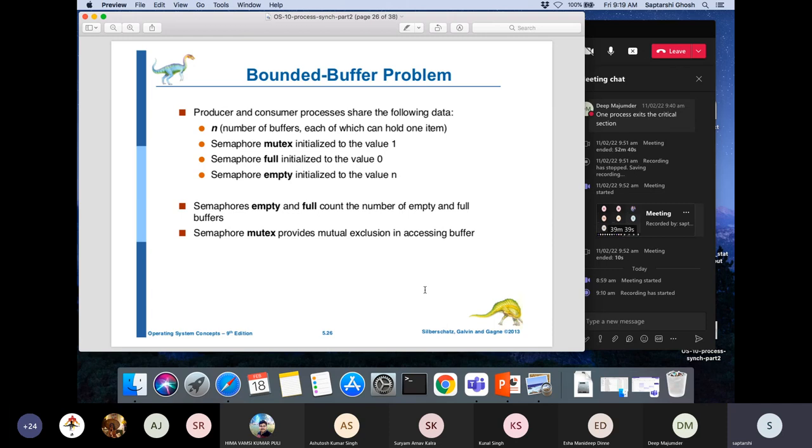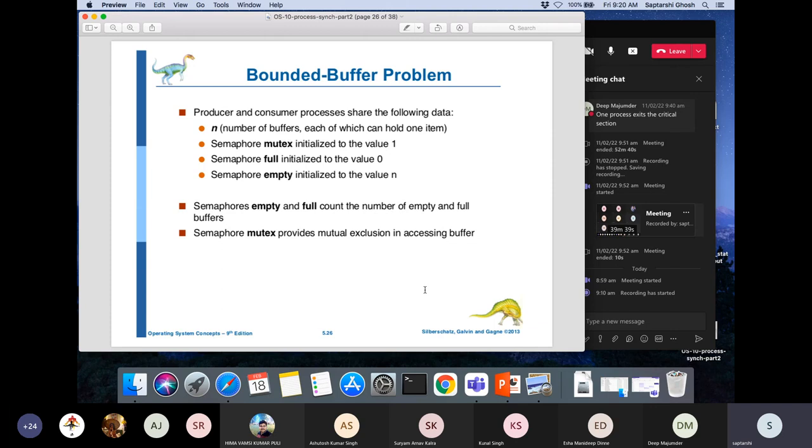So how can we solve this using semaphores? Let's say n is the number of buffers. We discussed a circular queue, if you remember. So there are n elements, n buffers. We will use 3 semaphores. By the way, let me clarify: I'm not claiming that this is the only way of solving the problem. You can think of other ways. But this is one way which is easy to understand. Therefore, the book gives this, and that is what we are discussing. But sure, there can be other ways of solving the same problem.